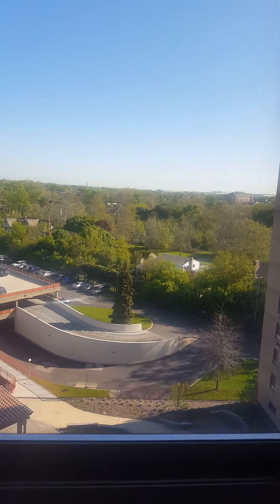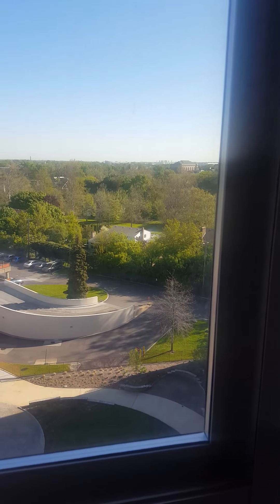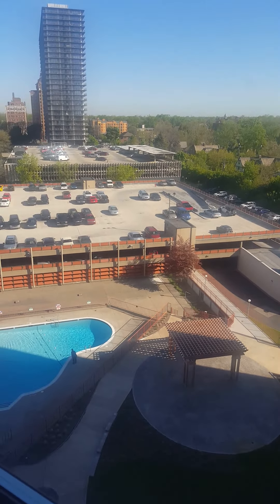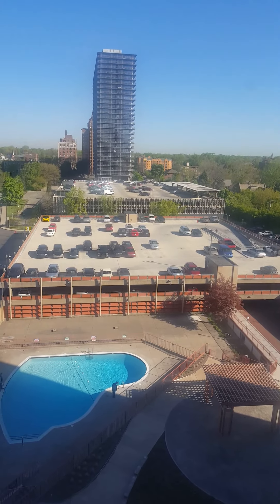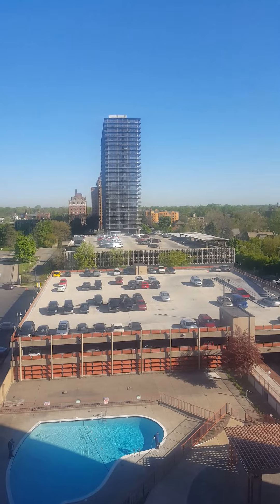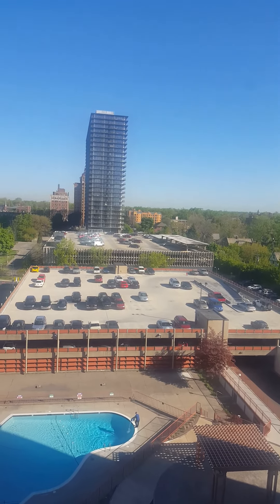What you will see from the living room windows is the Berry subdivision, which is a residential neighborhood next to the Riverhouse. You'll also see the pool, the green space patio, the parking deck, and if you look a little bit past the two-story parking deck, you'll see the Jeffersonian, which is an apartment complex next to the Riverhouse.